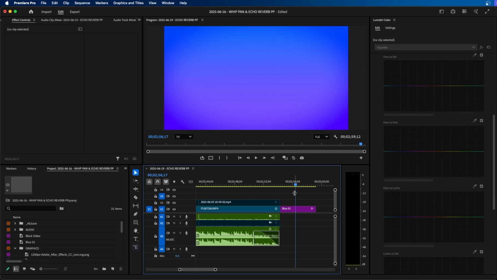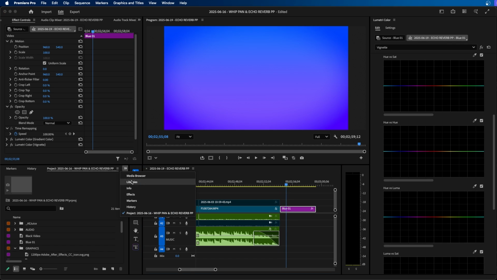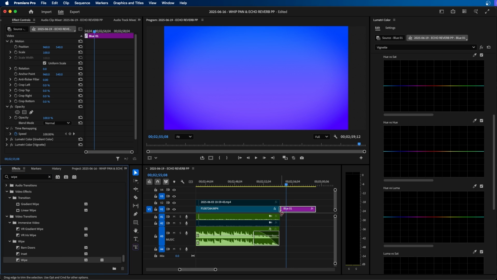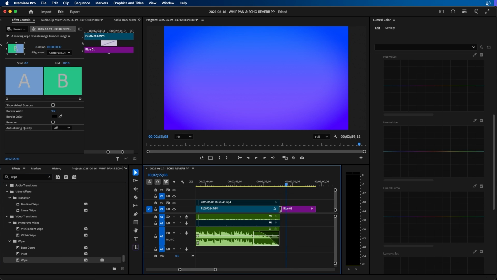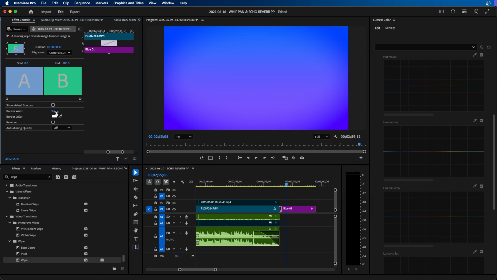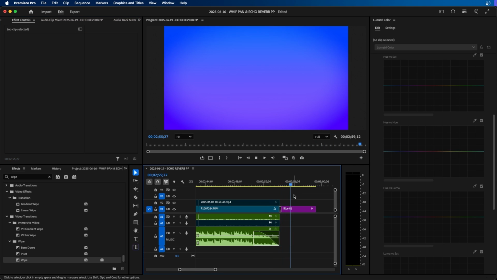Now, another thing you can do with solid colors is add transitions to it. So let's say if I wanted to transition between this clip and this clip, it acts as any other clip. So you can go into your effects panel, maybe add a wipe. It's one of my favorite transitions. You can click and drag in a wipe here, click on your transition, make some changes. I like going from the top left and changing the color to white or a visible color to see the wipe happen. And you can change the border width to 10. So as you can see, I've created this nice wipe transition to this gradient.